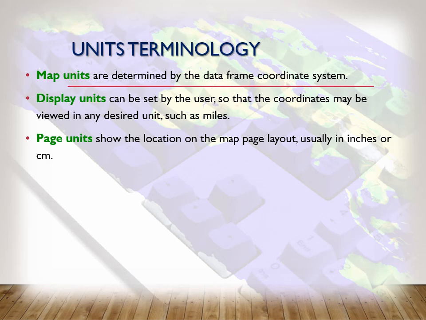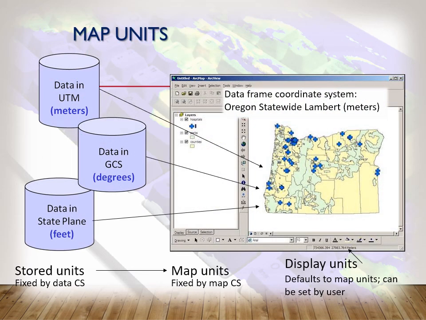Now you can change the display units on that map. For example, let's say my coordinate system was UTM NAD 83 Zone 11 North, which is good for a Southern California map. But on Southern California, I want to know where my latitude and longitude values are. I can go to display units, and I could display latitude and longitude on there, even though the map units would be in meters. And page units are the actual inches of the page document. Again, usually in inches, and if you prefer, you can probably change that to centimeters.